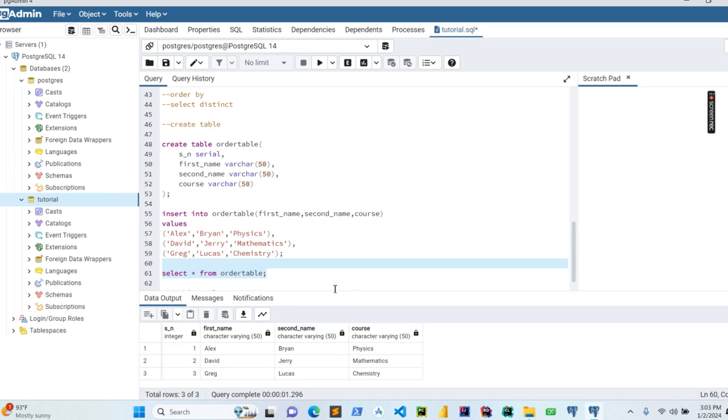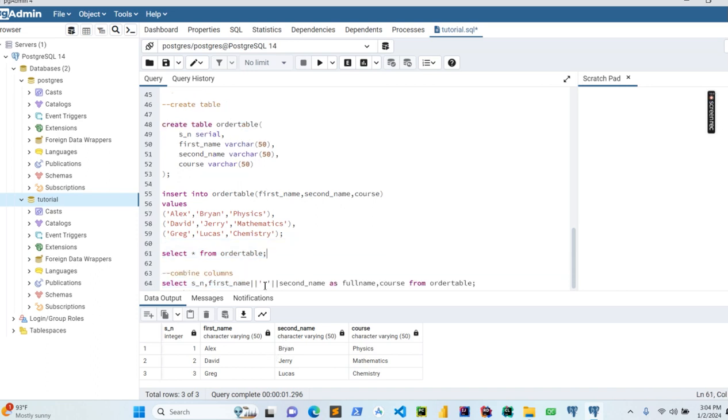Now what I did was combine these two columns together and put a white space separating their values, so that after it joins them, Alex would not be joined to Brian, but they would be together in the same column with a white space separating them.